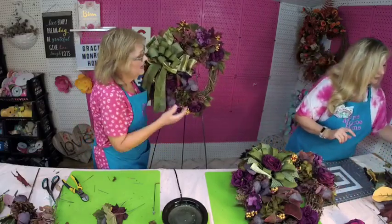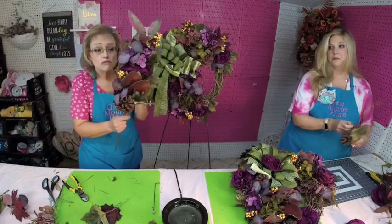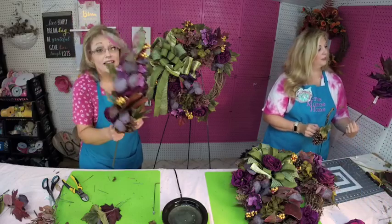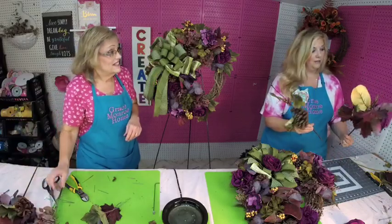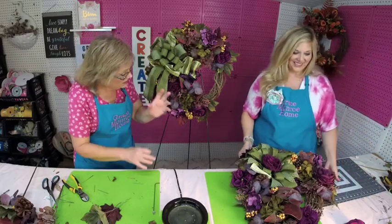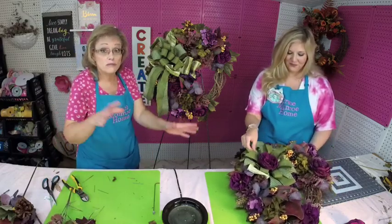Well, I hope this showed that I ended up only using 2 of my stems. Did you use 3? I think it was about 2.5. Okay, well, I used 2, so I didn't even touch this one. I kind of got 2 that still have things on them. But you can, if you take it apart and use all the elements, do it, and it's a lot less expensive than buying all of the bushes.